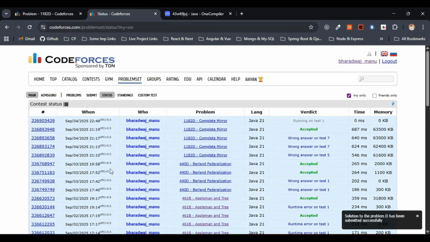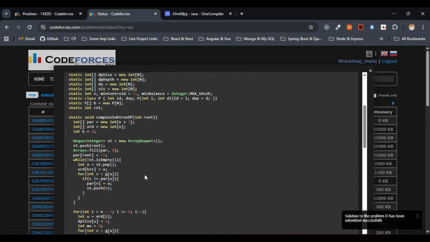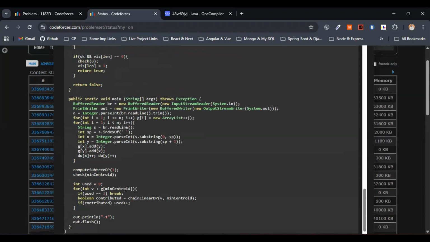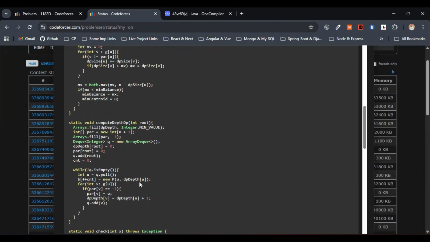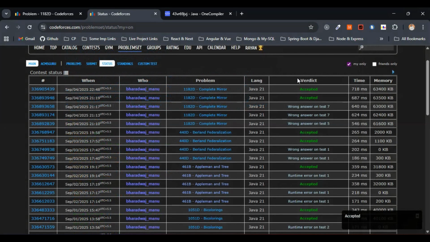I hope this works for all the test cases, man. Let's see. This is literally the hard question basically. Yeah, you can clearly see here on the toast, in the toast we are getting accepted, right? So the verdict that we got here is accepted as well.